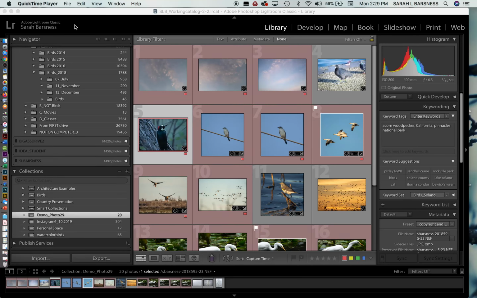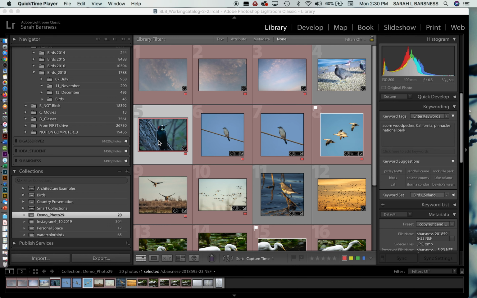Hi, in this video, I want to introduce you to the development module and how to do some post-production, some development on your file. All photos, especially photos that were taken raw, will need a little bit of development. It might not be very much, it might be just a little bit of an adjustment, or it might be more major. We don't like to use development to fix photos, but we want to use it to enhance them.